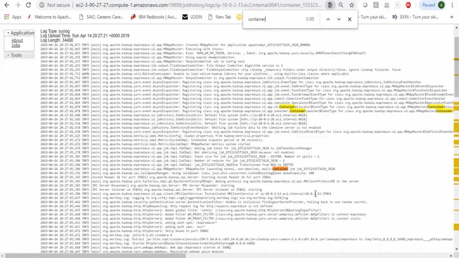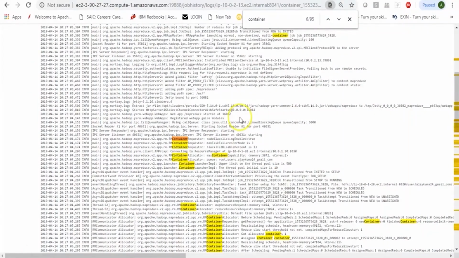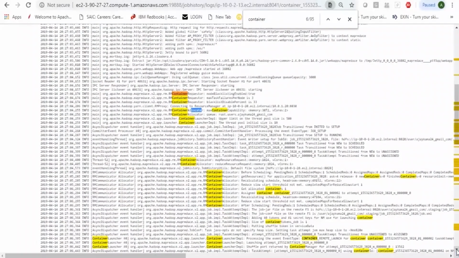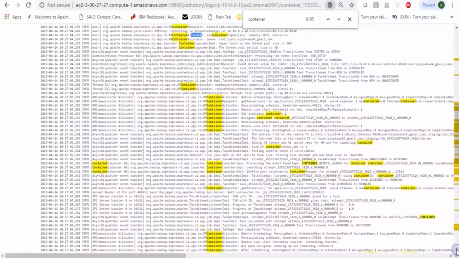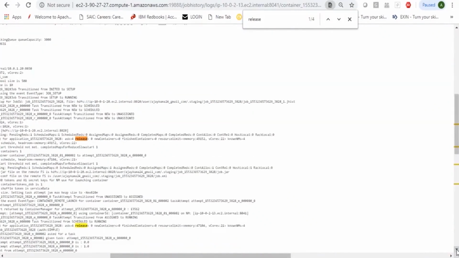You could see a job which needs one or multiple containers, and then you could see the container is being requested, then the container is being allocated, then you can see the container size, and then your task moves from initializing to running in the container. And finally, you can even search for release, which will tell you that the container was released. So you can always look into the log for more information.